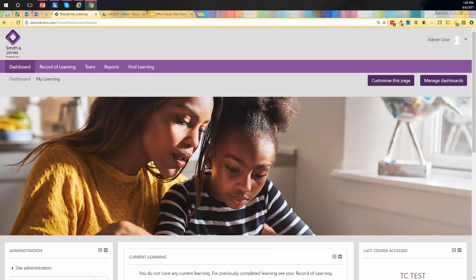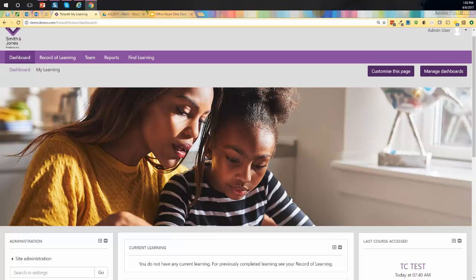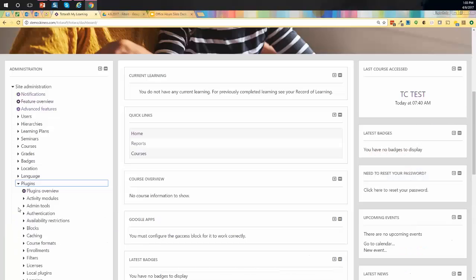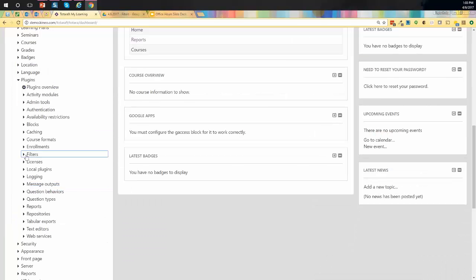All right, guys, so let's talk about the first place where filters are located. As you guys know, Totara has multiple different levels or tiers. You always start at the top, which is your system administrative level, and that particular level is going to turn on or make it available all the way throughout the site, right? So the first thing we want to do is come in here, go to Site Administration, and it is located underneath Plugins. And we're going to go to Filters and then Manage Filters.